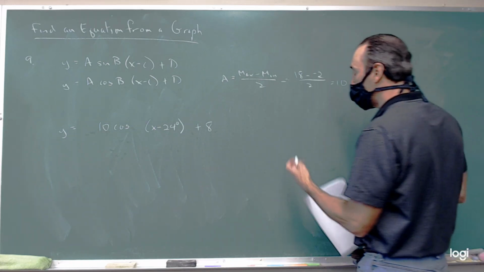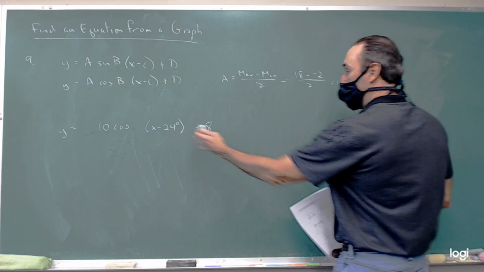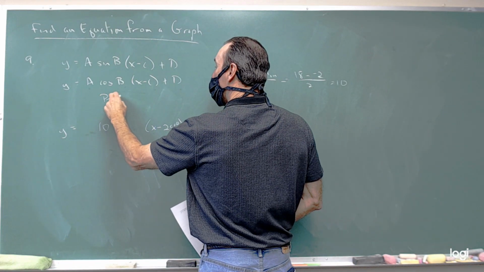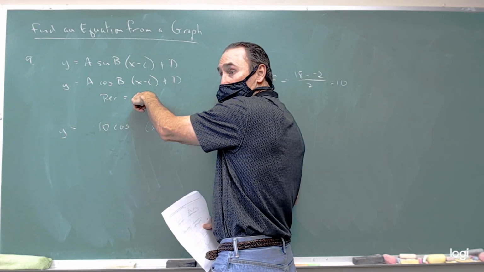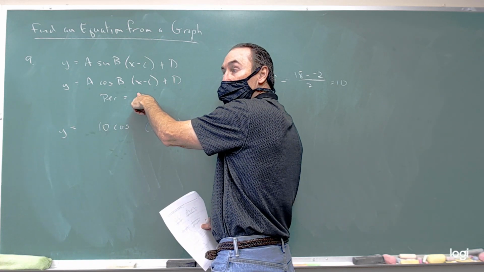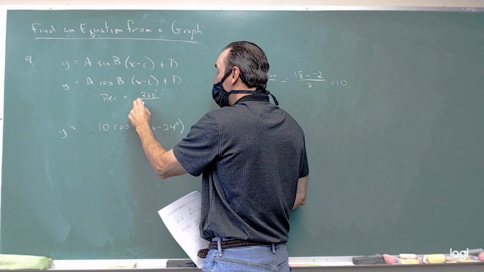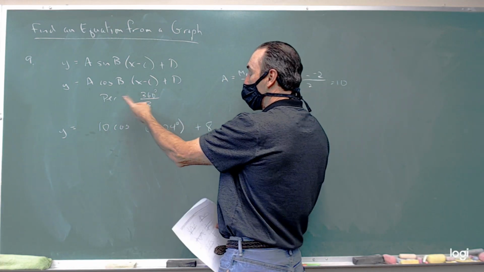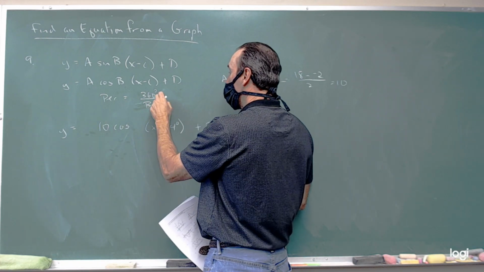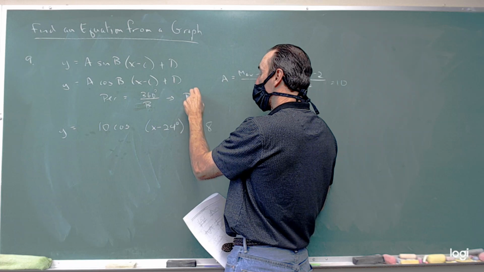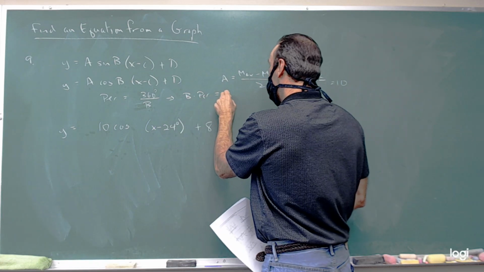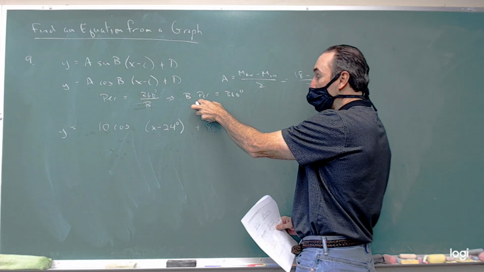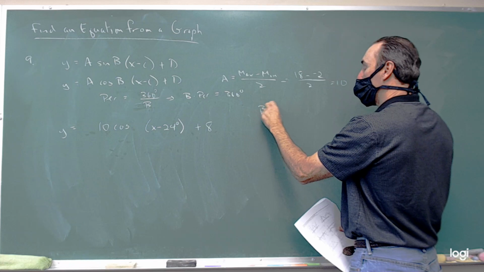So here's the idea. We know that if we were graphing this and it's in degrees and we had whatever equation, we would say the period is going to be the natural period, which in degrees would be 360, divided by the b. Does that make sense? So if we were going to solve this, we could multiply the b over to the other side. So we would get b times the actual period would be 360 degrees. You with me there? Solving now for the b, we would divide the period to the other side.